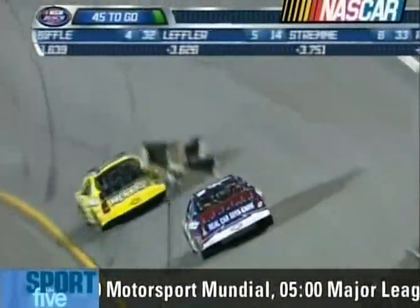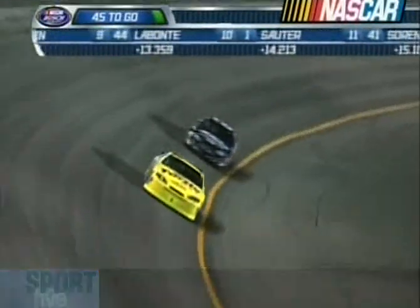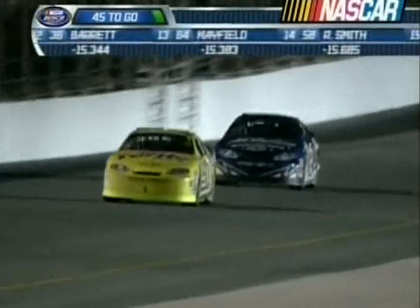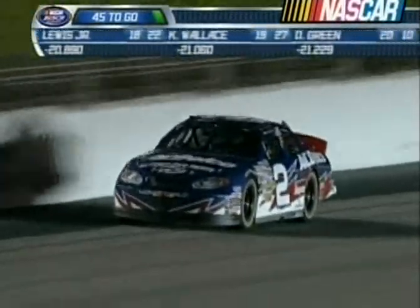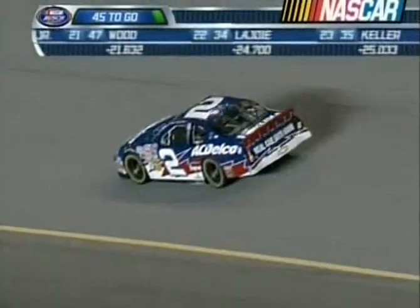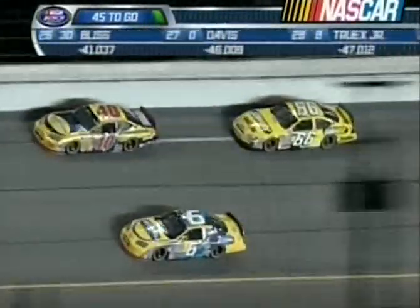And through that sequence of pit stops, Clint Bowyer is now your leader, followed by Sterling Marlin, Greg Biffle, Jason Leffler, and David Stremme, the top 5. Marty on the 2. Well, I just checked in with Gil Martin, the crew chief, and they have that nice hefty lead there trying to put Paul Menard down a lap. And Gil said, you know what? We may be able to go to lap 75. That would be 20 laps from now that they can stay out. He wants just a small air pressure adjustment. Car's a little bit tight, Matt. Marty, Greg Biffle says he can go to about lap 65 to 67.